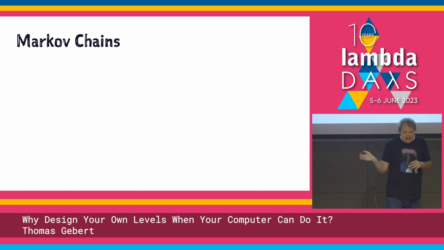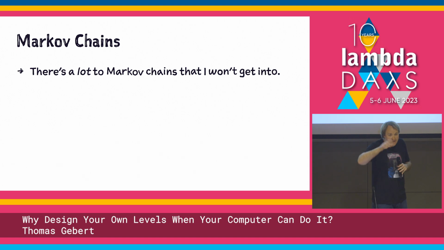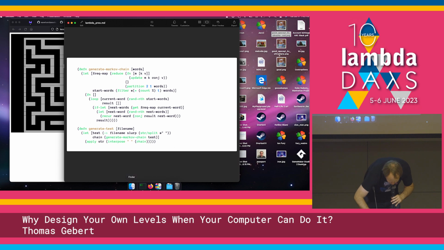So the lowest hanging fruit, the thing I thought I could do initially, was make a Markov chain to do this. Markov chains are kind of cool, but there's a lot to them that I won't get into. Most of you probably know what a Markov chain is. Basically, it takes a previous word and then tries to guess the next word based on history, being trained on data. And I can show you. I trained this on the opening scene of B movie.